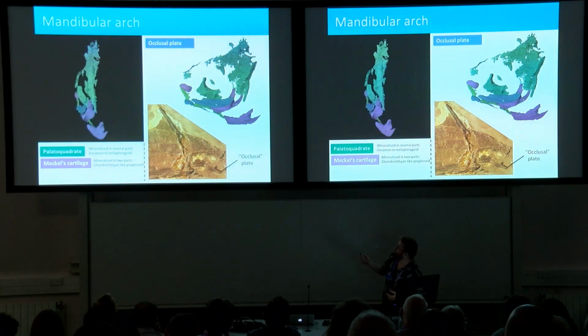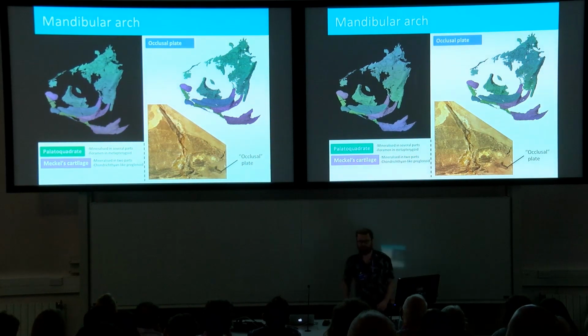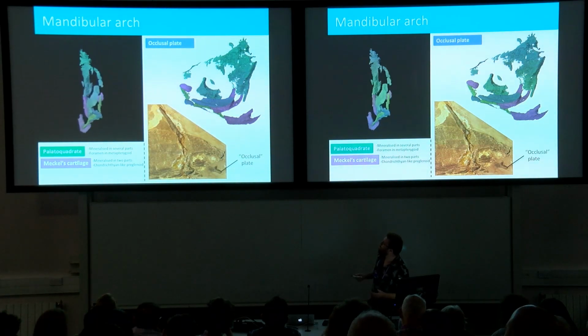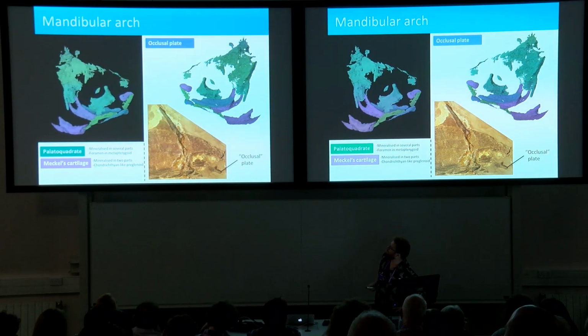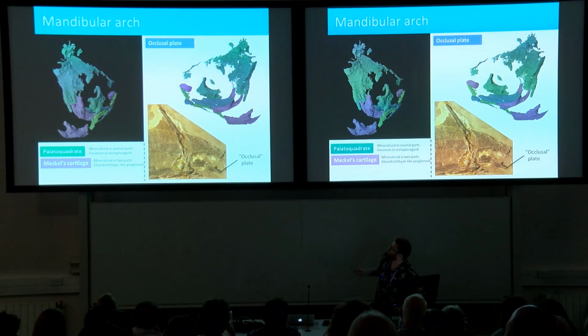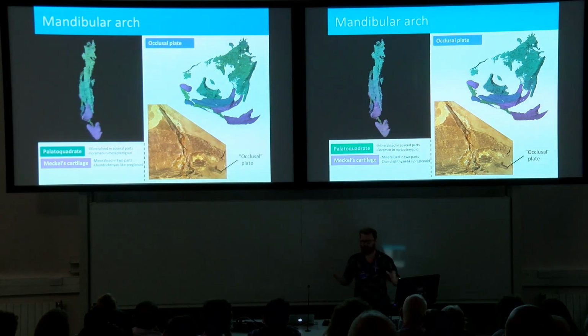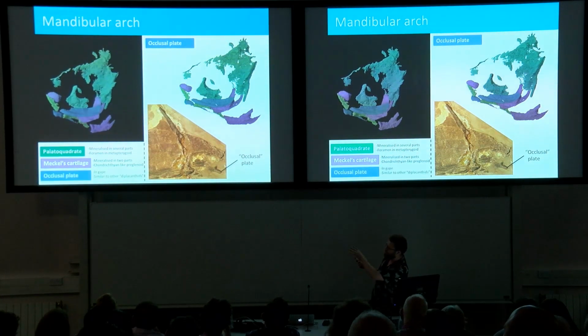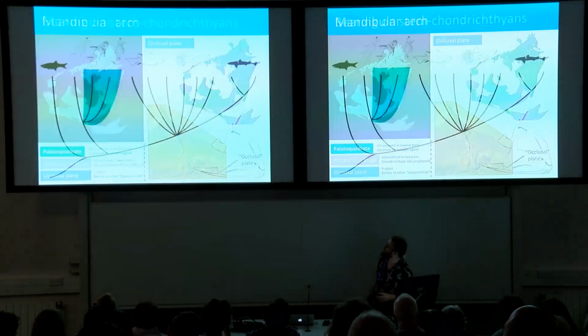It's lying just on top of Meckel's cartilage. Still not entirely sure exactly what it was doing. Suggestions are welcome. It's not got any sort of ornament on it. It's just essentially a featureless concave spade. So that's another thing, and that seems to be just in these diplacanthids, so that's a possible character.